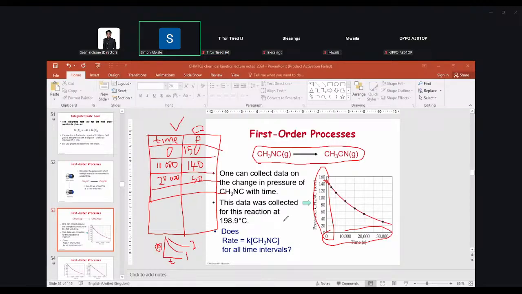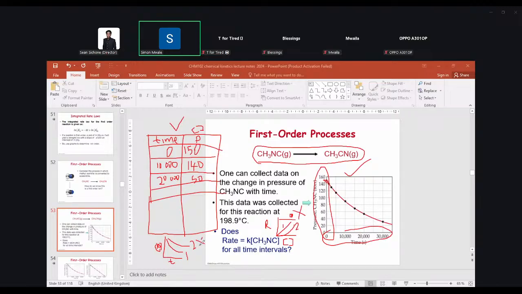The other graph that we looked at earlier was a graph of rate versus concentration. We said for a zero order, it was a straight line. For a first order, it was a straight line like this. For a second order, it was a curve like this. You remember this? This is for a zero, this is for a first order, this is for a second order. So this information given here is not helpful. You can't come up with this because you need the rate. What you've been given is pressure. You have not been given the rate. So you cannot use this.